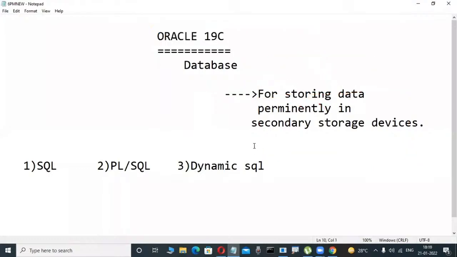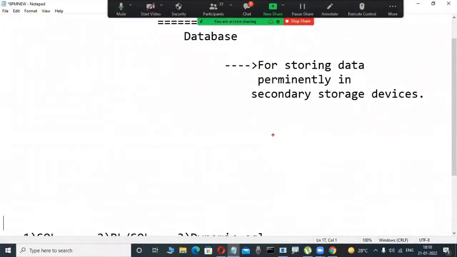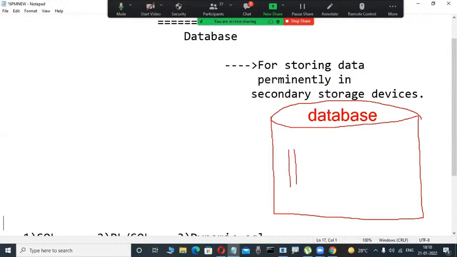These types of databases are relational databases. From 1970 onwards, these database software have been available. These relational databases do not store a random collection of data. They only store a structured collection of data. Yesterday I told you, suppose this is an Oracle database. A database means some place. Observe here, a structured collection of data we are storing in this place, in an organized fashion.